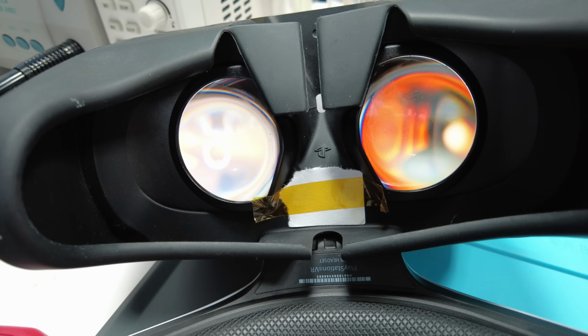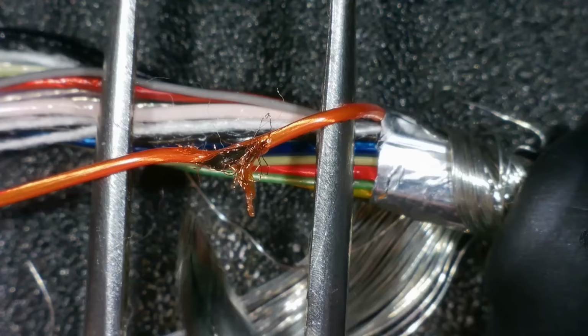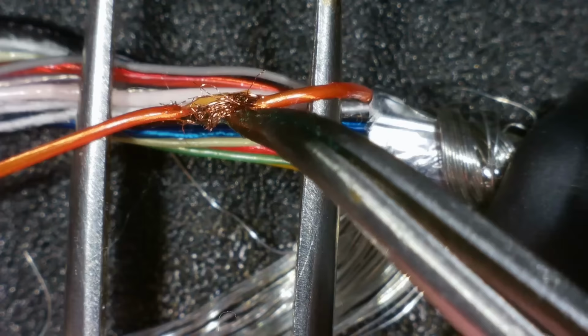Right, well, it's on now. So that doesn't appear to be the problem. Must be another one. Or was that shorting against the ground? That's very possible, isn't it? It's gone off, and messing about with this wire does not alter that. It's gone back on. Right, so it's a different wire.